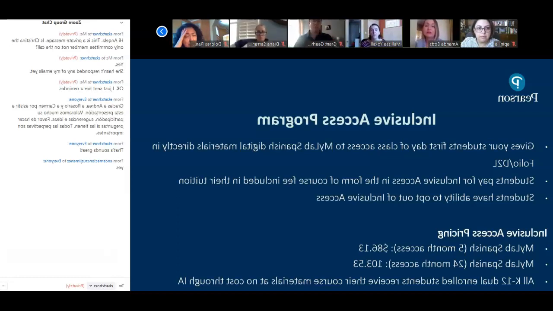Actually, I forgot a very important piece of this, which is the last bullet point on this slide. We're also providing free access to the dual enrollment students for courses that are in inclusive access. I know that's a really important thing in the state of Georgia, and it's provided some setback for you all in determining how students are going to pay for those materials. So for all dual enrollment students, we provide the course materials at no cost. That's awesome. Yeah, we're really proud of it and excited about it too.